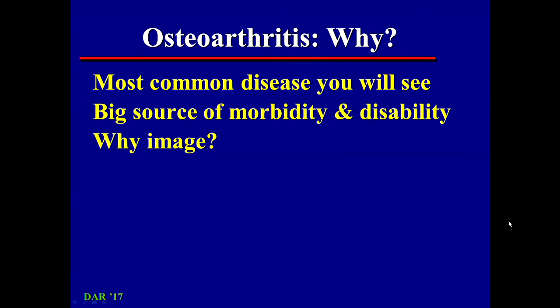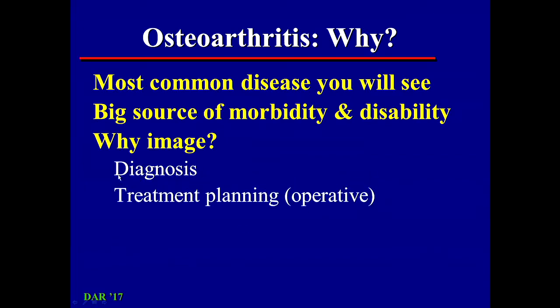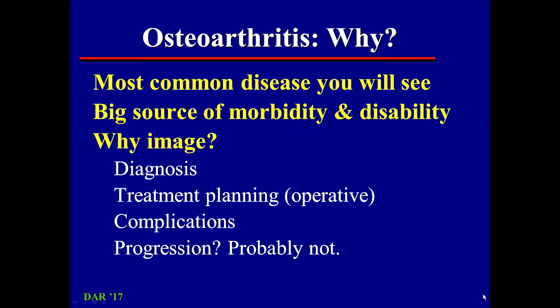Now, why do we image patients with osteoarthritis? First, to make a diagnosis, and we'll talk about how we do that. Second, to plan how we're going to treat a patient, and that can be both operative and non-operative. Third, to look for complications of osteoarthritis that may be forming part of the symptoms. Now, we do get a lot of follow-up films for osteoarthritis looking for progression.